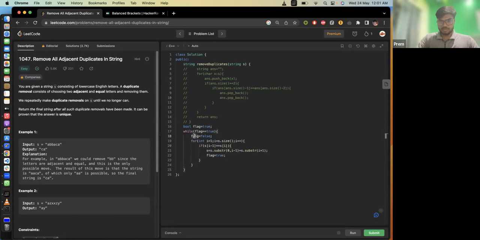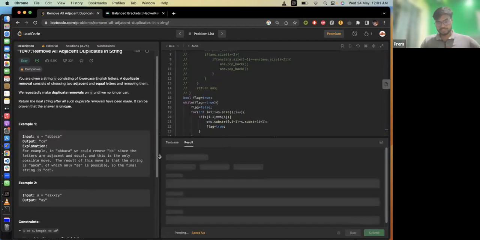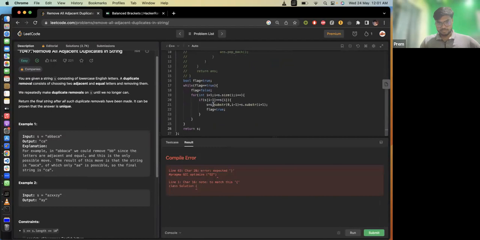It should be flag, not bulk. Until I'm doing this, keep moving, and at the end just return your s. Let's see if it is able to pass a few of the test cases. It's expecting something.